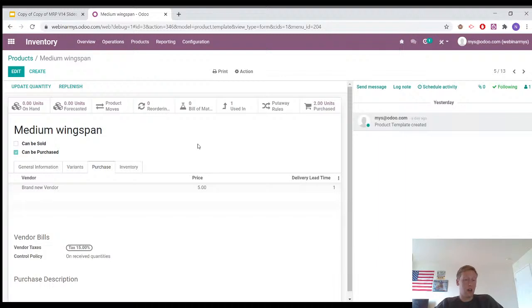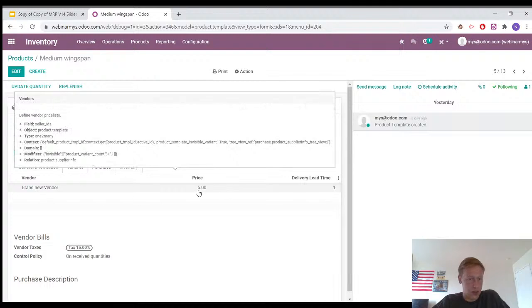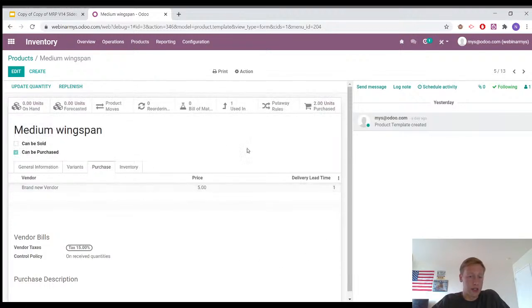So I said, okay, if there's ever a need for us to buy it from someone, and we want Odoo to trigger it automatically, this is the vendor that we buy it from. This is the usual price and the delivery time. All right. So then Odoo knows which vendor to create an RFQ for and what price to use.